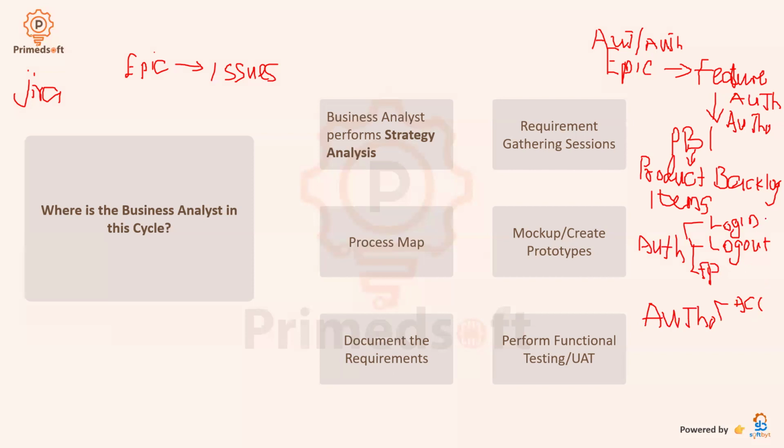Each of these will be a story. Can you see? These will be stories. So right now we have about 4 stories, but it's actually going to be more than this. From one word called epic, we broke it down to two features, authorization and authentication. And from these 2 features, you're able to break them down to 4 PBIs. Does that make sense? Yeah.